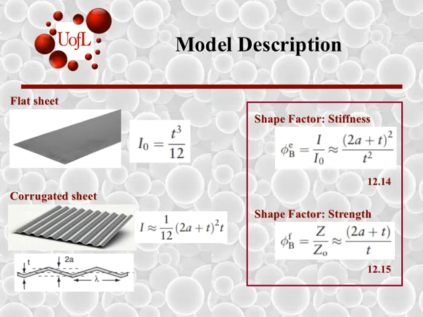So we're looking at 2 factors in this case, specifically stiffness and strength. We're going to focus on the one for stiffness because that's the objective we're looking to maximize. And that shape factor for stiffness is based on the second moment of area for the original design of the flat sheet, which is just based on the thickness, and then it's compared to the corrugated sheet design. Most often that's a sinusoidal profile, so it's based on the thickness of the sheet as well as the amplitude of that curve.